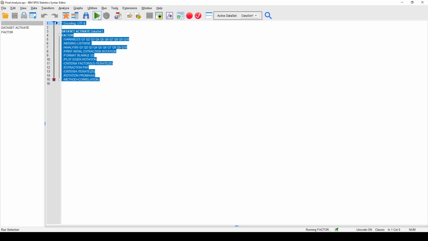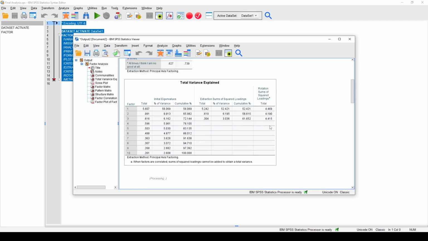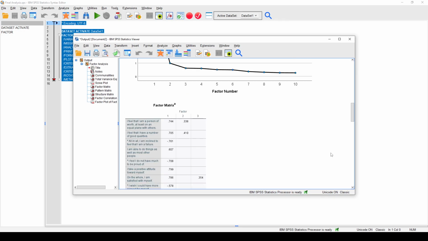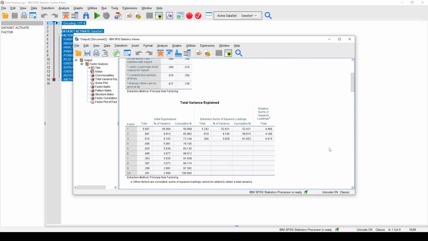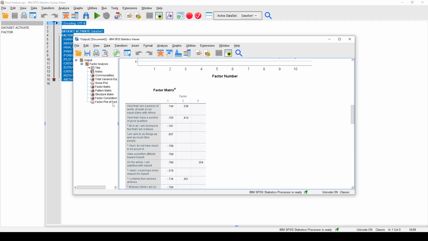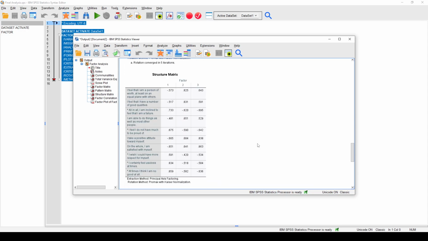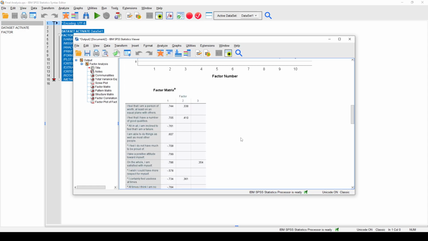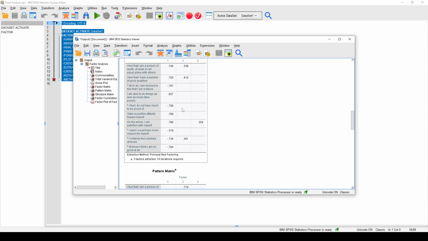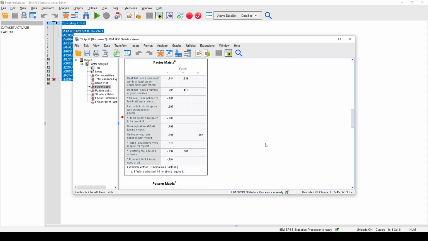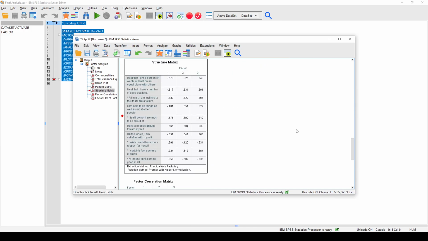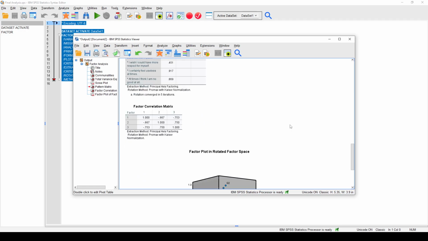All right, so we've run our analysis, but let's talk about how we can save edited output. Now, we've talked about editing output previously. We've talked about how we can go in and, let's say, within an analysis like this, I actually don't really care about my factor matrix, so I'm going to select that and delete it. I don't really care about my structure matrix. I only care about my pattern matrix.